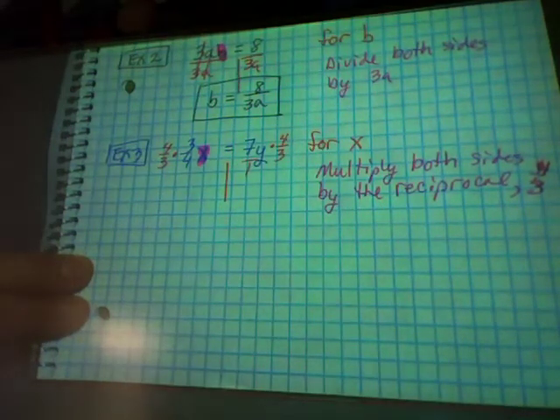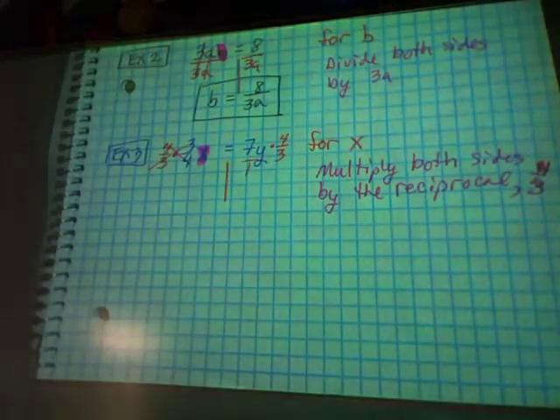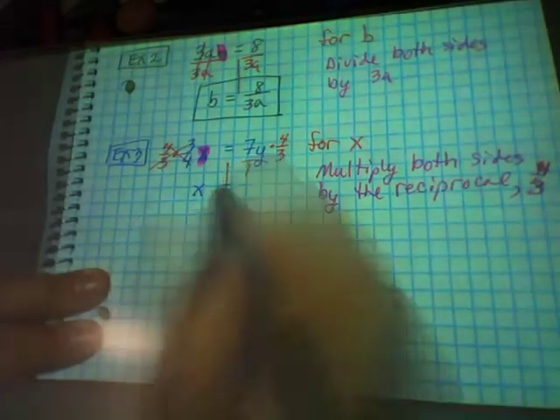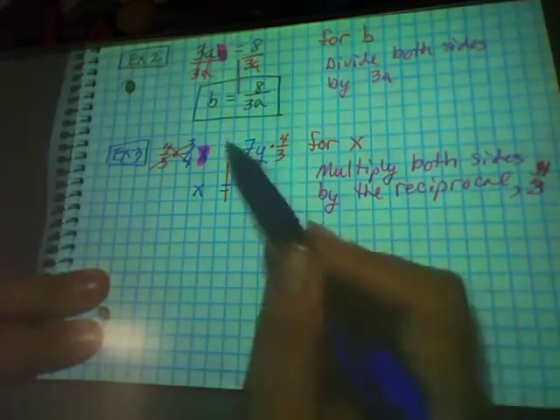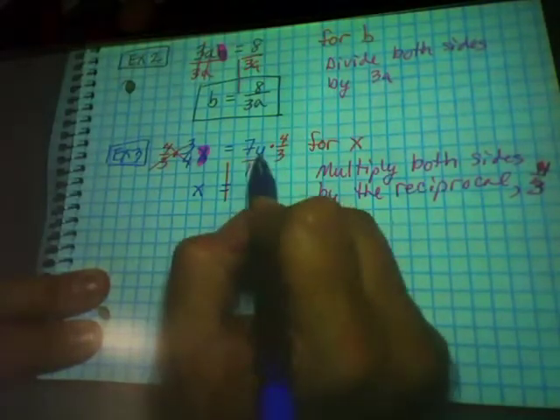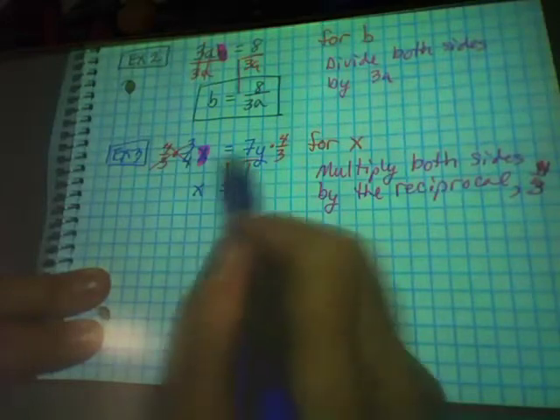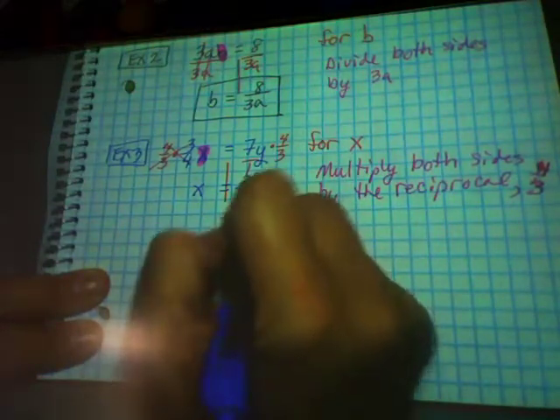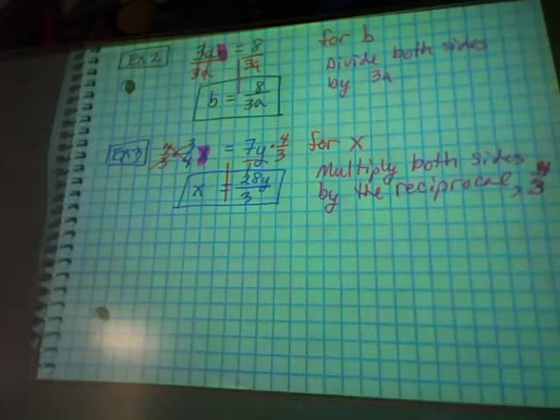I'm putting the 7y over 1 because I'm multiplying it to a fraction. The 3 and the 4 cancel. Aren't you left with an x equals now? Does the 3 cancel into the 7? Nope. Does it cancel into the 4? Nope. So then just multiply across. We've got 7 times y times 4. The only thing you can multiply is the 7 and the 4, right? So you got 28y over what's 1 times 3? 3. Didn't we actually solve for x? There you go. You're just manipulating.